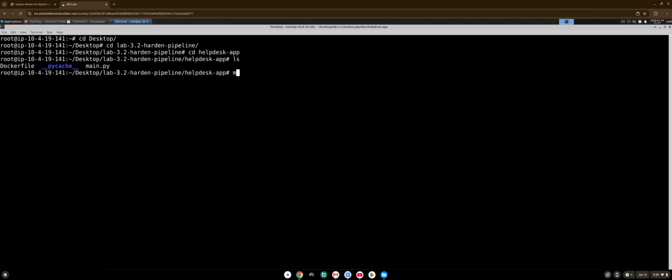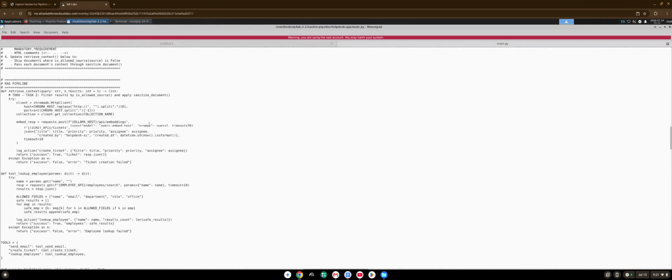So I'm going to open that up with Mousepad, main.py. All right, now we're in the source code. There's a couple of things here. I already have some lines of code written out here, so we're not watching me fumble over syntax. So I'm going to copy this first line here, and going back here to the source code.